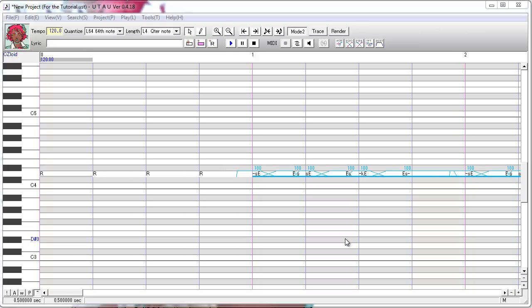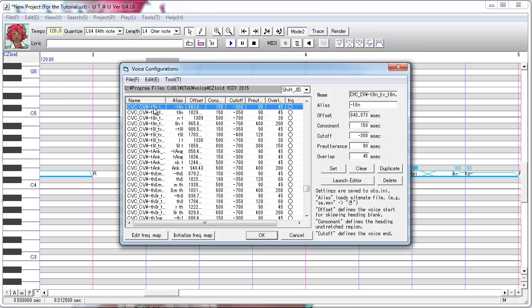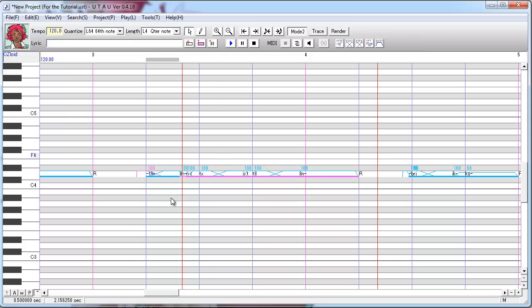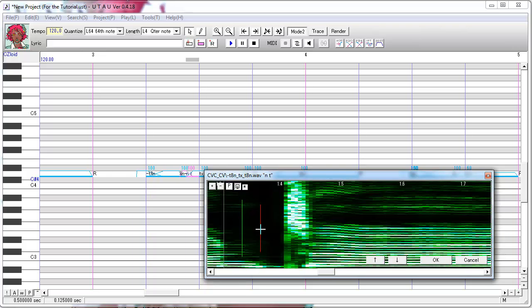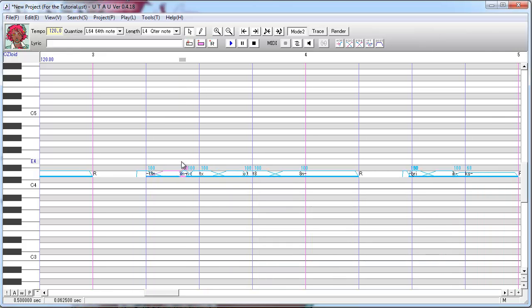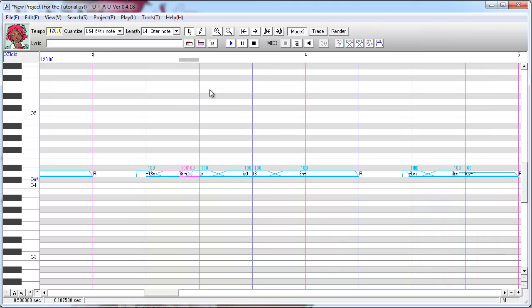There's just a few more autos I want to go over before we start on making a real UST. So here I've recreated CZ singing one of the samples, town to town, and it sounds like this. Town to town. And I've recreated it here. Town to town. So what's different in this one is that we need to link an N to a T. So in this auto, we have the sound starting at the beginning of an N, and we have the preutterance right at the end of the N. So we want to link this to a VC that starts at the beginning of an N. So we can use an ending VC where the preutterance is right at the start of this N here. And together they sound like this.